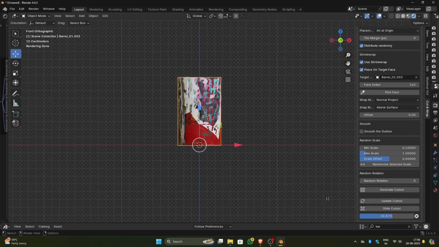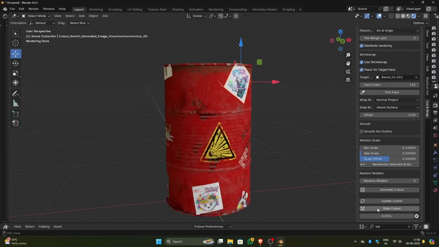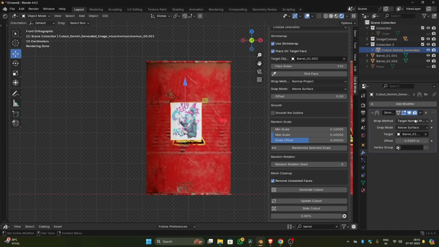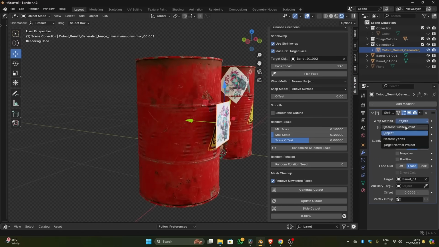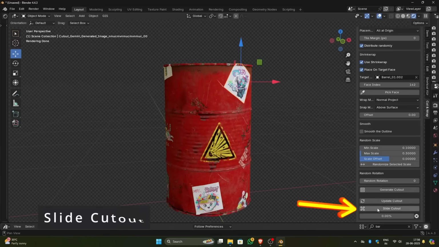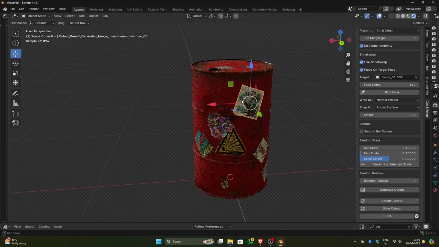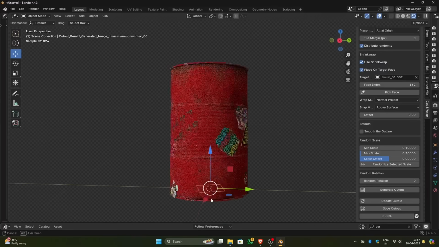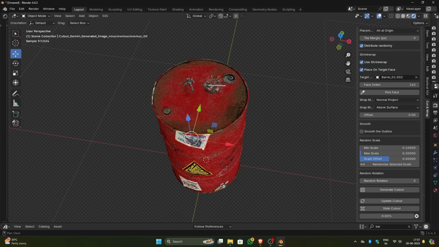The wrap part of the name comes from its second big feature, which is a custom shrink wrap function for placing these cutouts onto their surfaces. You see, unlike Blender's standard shrink wrap, which can sketch your mesh awkwardly when you move it, the add-on provides a slide cutout option that keeps your decal or leaf sliding smoothly across the target surface without distortion, which is a great thing. This is great for things like wrapping decals around a curved car body or draping leaves onto a tree model.